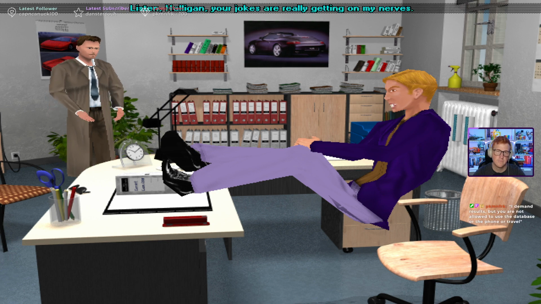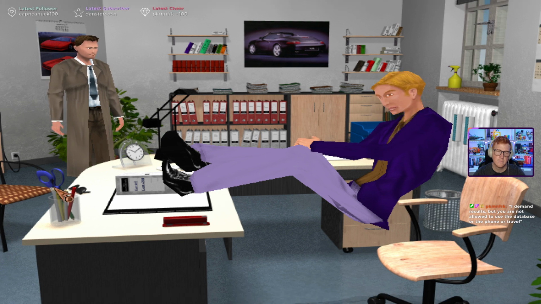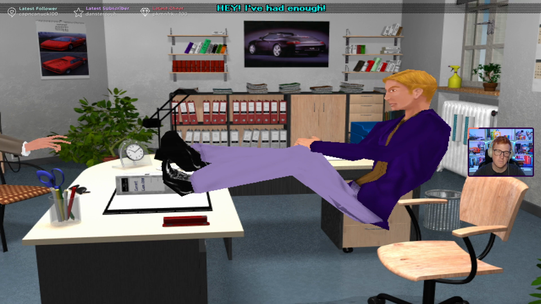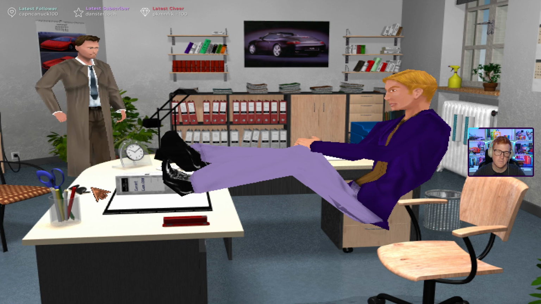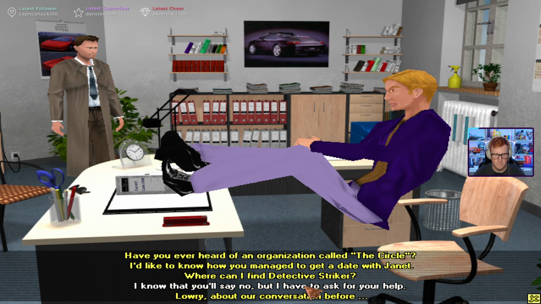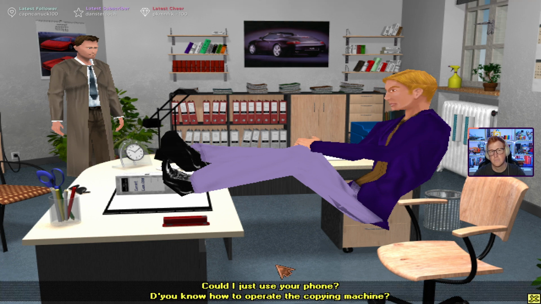Listen, Halligan, your jokes are starting to get on my nerves. I suggest you leave now. Okay. Hey, I've had enough. Get your paws off my scissors, will you? What is it, this? I know that you'll say no, but I have to ask for your help. You do actually need help, Halligan. But not from me. Try a social worker. Well?